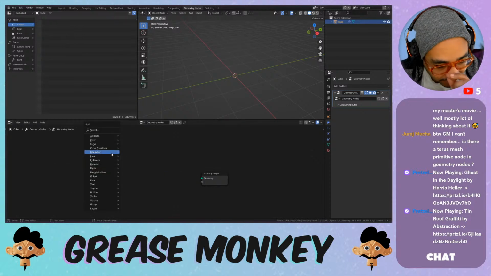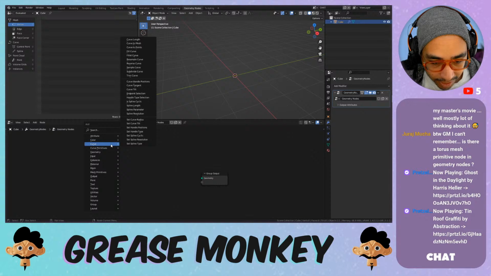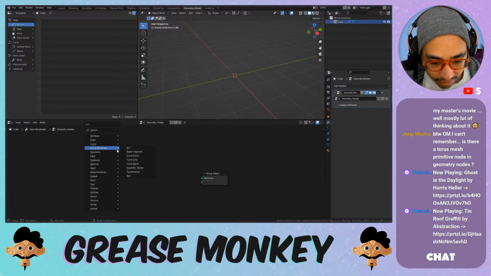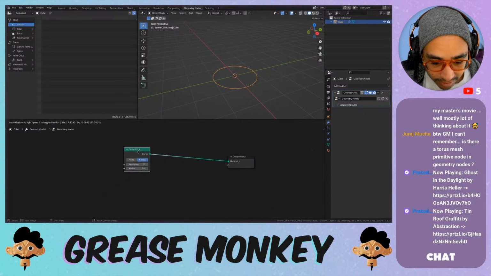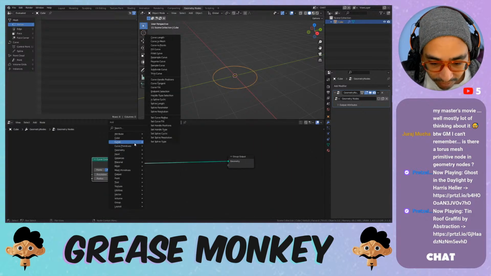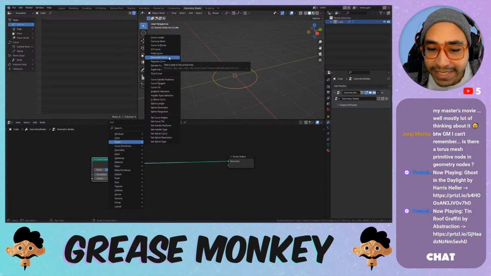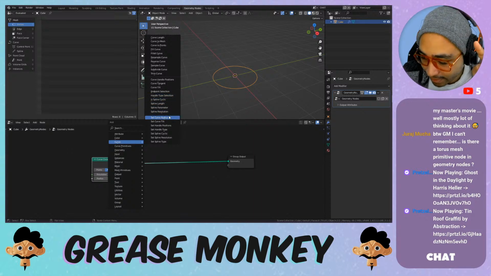And if I remember correctly, and this may be wrong, you have to do a curve primitive and curve circle, right? So we'll put that in there. There it is. And then what is it? Curve set. Curve. And this is why I don't do this live. Curve points. Curve to mesh. Curve length. Position. Tilts. Handle. George, if you figure this out, we got this.